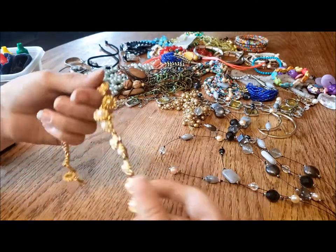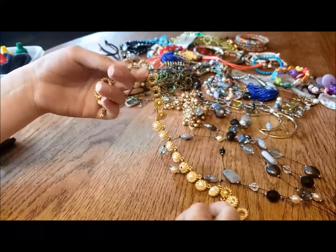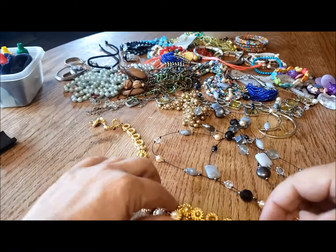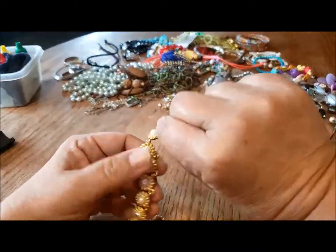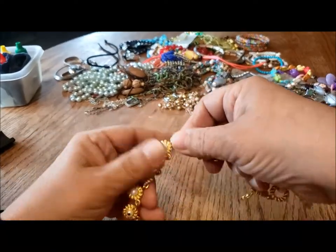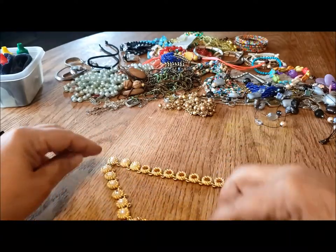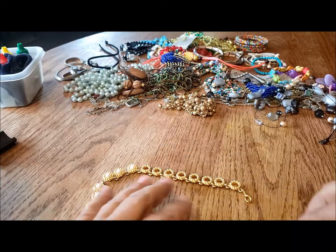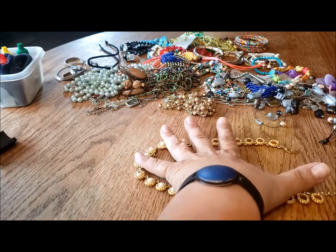Okay. So next we have this, is it supposed to be a choker necklace? Or? I think it's a regular necklace. Let's move this out of the way. It's just twisted funny. Okay. This is in excellent condition. There we go. So at least 18 inches.